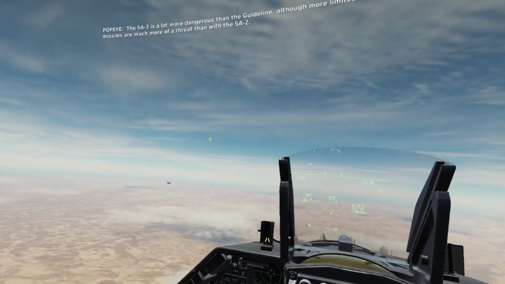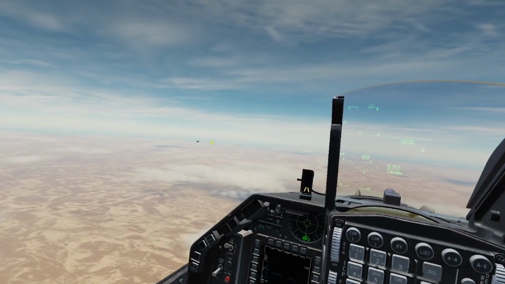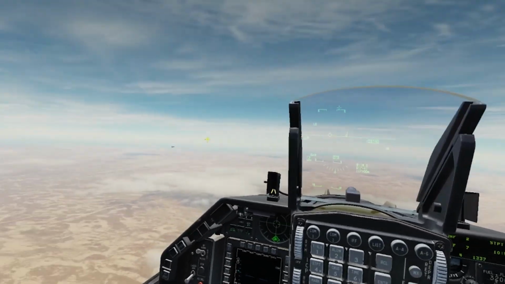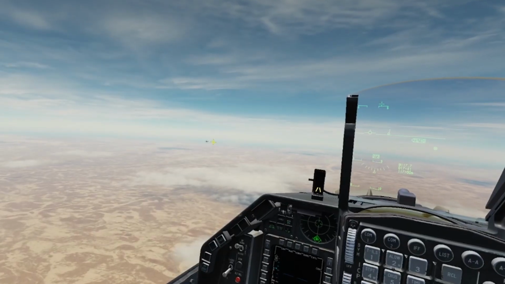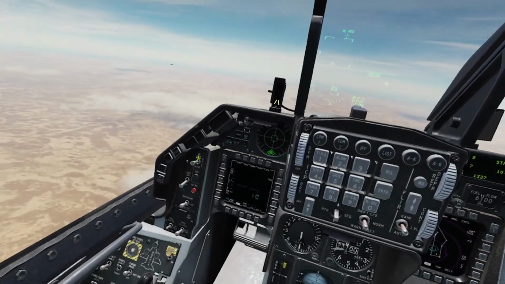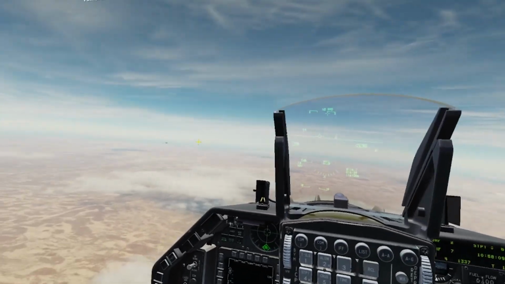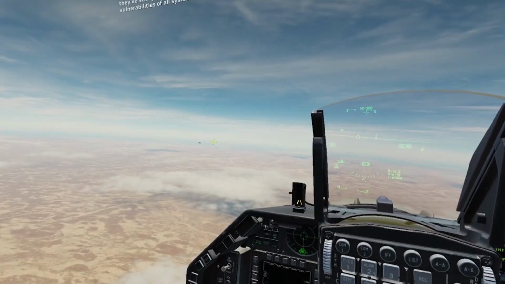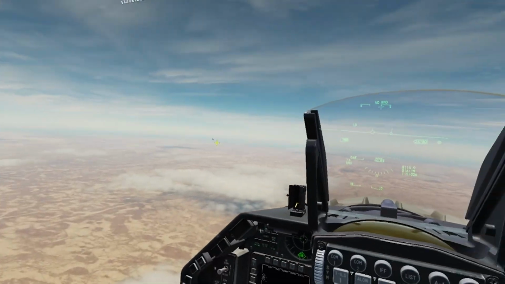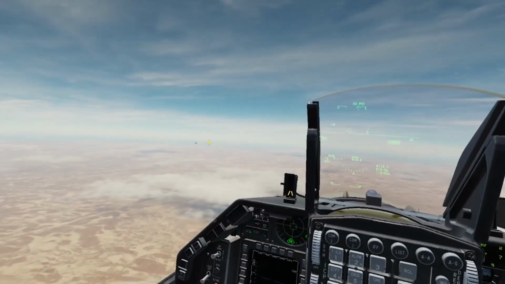The SA-3 is a lot more dangerous than the guideline. Although more limited in range, its missiles are much more of a threat than with the SA-2. It lacks the low-level vulnerability of the SA-2, so today we switched up tactics and went with a saturation attack from multiple attack axes. Remember that even though the Syrians have lots of older SAMs like we've seen today, they've still got plenty of more modern systems as well. Make sure you understand the vulnerabilities of all systems and attack where they're weakest.